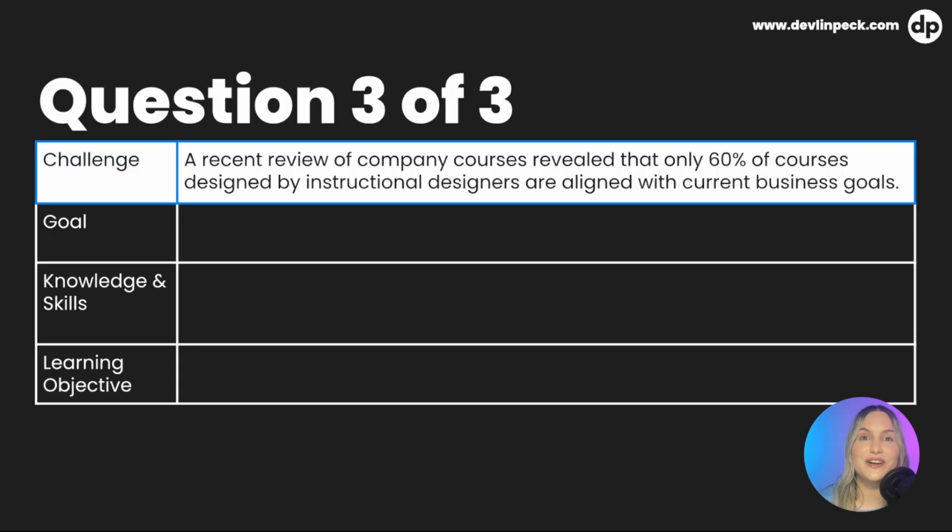So this is similar. We are going to go ahead and work backwards from the way we just did this. So we're going to start with our challenge, and you're going to figure out the learning objective. So here's a new example. A recent review of company courses revealed that only 60% of courses designed by instructional designers are aligned with the current business goal. So there's our challenge.